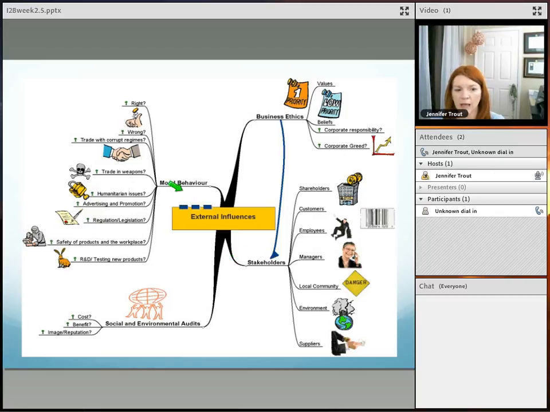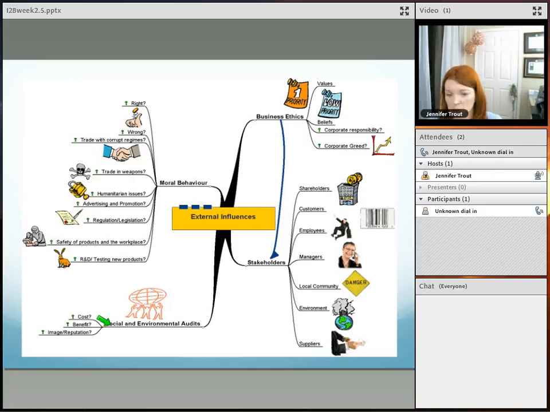And then we have those moral behaviors, what is right, what is wrong. And we'll go into this a lot further for the lab lecture. But trade agreements, how are we making trade agreements with suppliers, other companies, regimes in other countries, humanitarian issues in other countries. If we were a global company, I know a lot of companies will set up agreements where they'll come in and build a factory, but in order for them to build a factory, they have to build the roads and supply electricity and water. And they kind of build up the community around where they're looking to build that factory. There's a lot of things. And then there's the social environment audit.